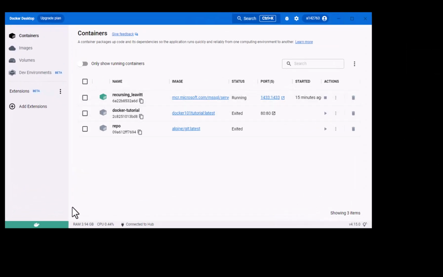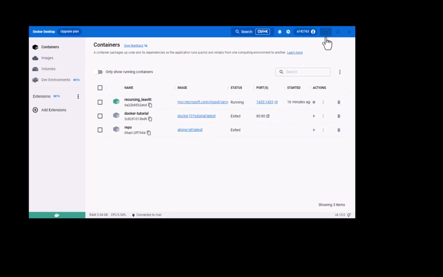Okay, first things first, before we dive into Azure Data Studio, what we must make sure is that we are in fact running our Docker Desktop. That's very important, and that the particular instance that we're interested in, in this case Microsoft SQL Server, is in fact running, so that's fine.